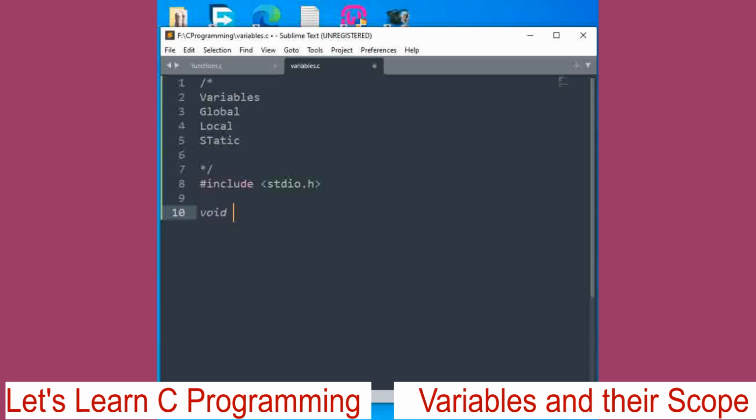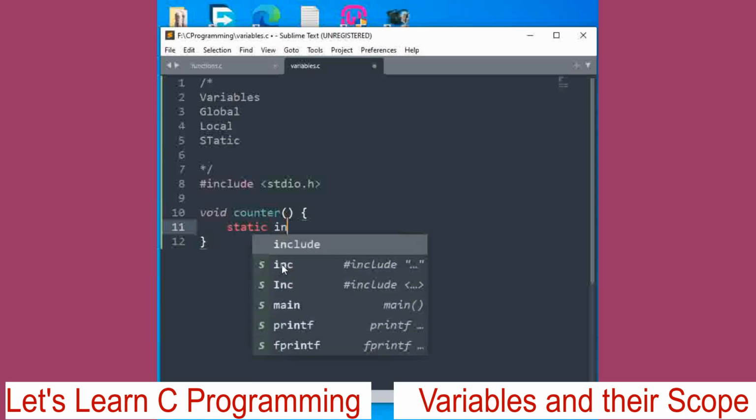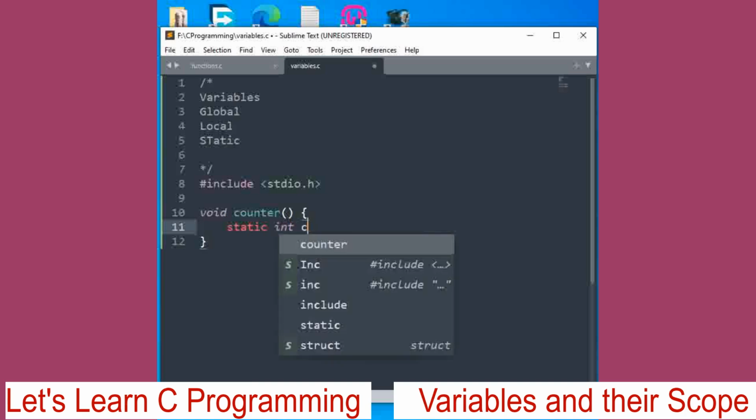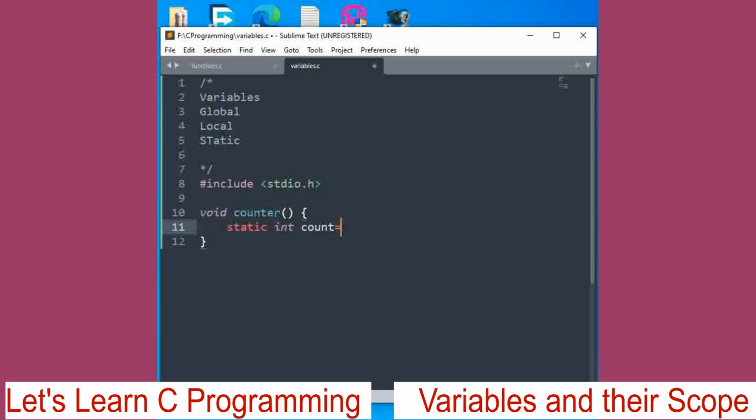It's a void function. We'll call it counter. Now we will declare a static variable. Static, we have to define the type of the variable, integer, and count. Count is an integer variable.